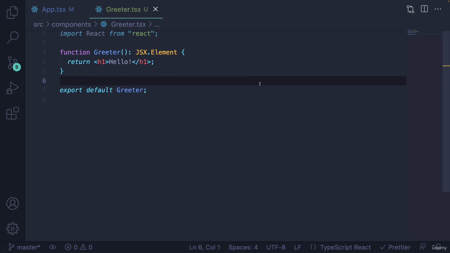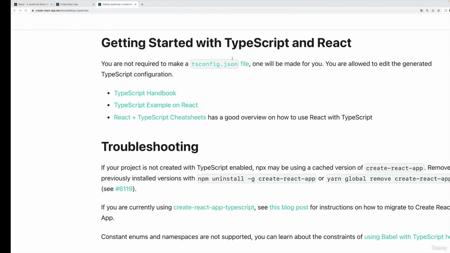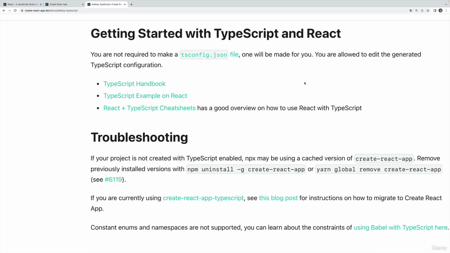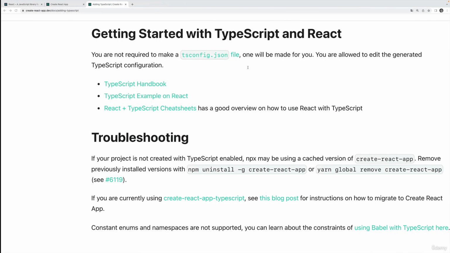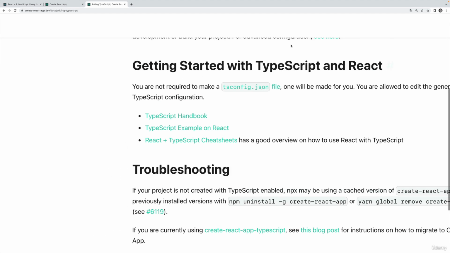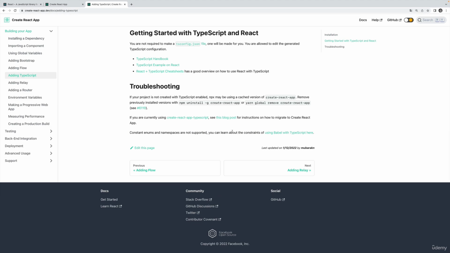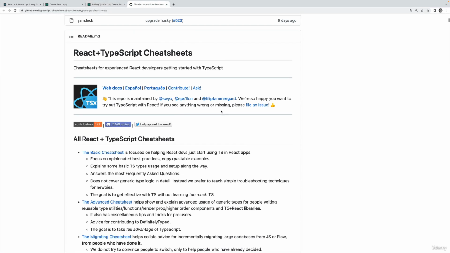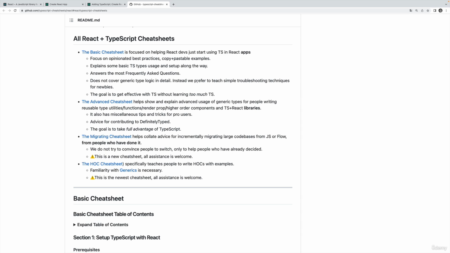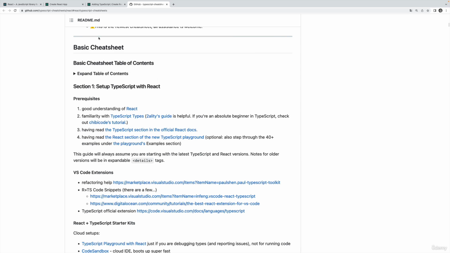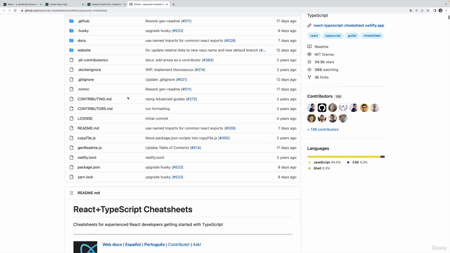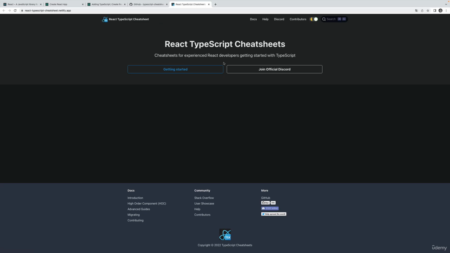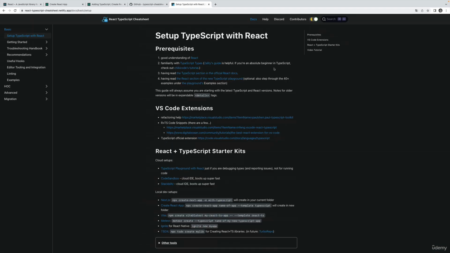In terms of documentation to learn more about types and different patterns for writing React components with TypeScript, there's not really an official source, other than the type declarations of course. But in the Getting Started with TypeScript and React section of the Create React App docs, there's this cheat sheet that they link to that I think does a really good job of showing just common patterns and helping somebody who knows React and knows TypeScript combine the two. It's broken down into a bunch of different chunks. There's a table of contents. There's actually a whole web app you can use instead. It's the same content, just in a maybe easier to read format.